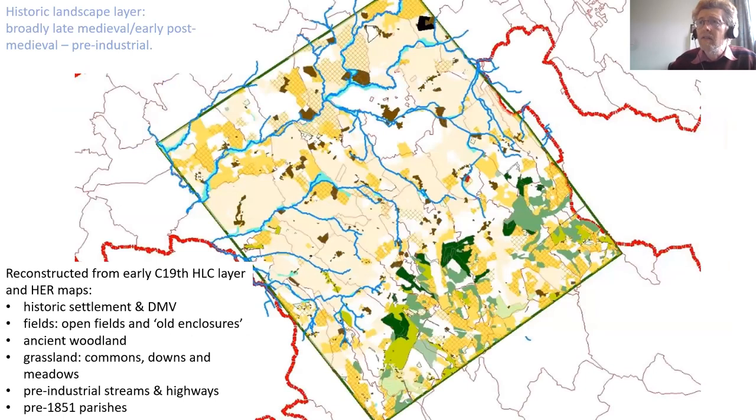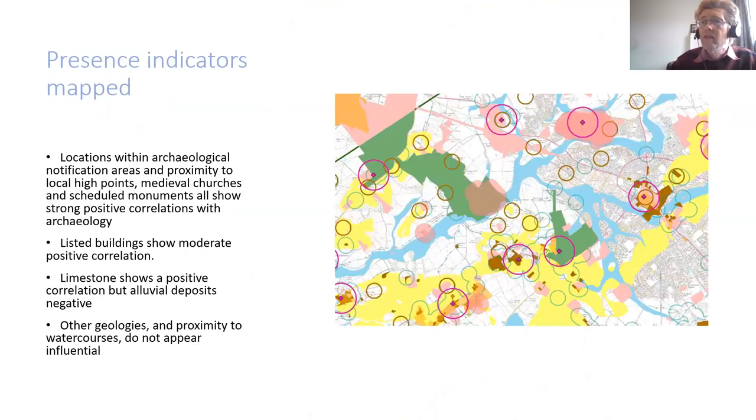How did we deal with historic periods? Well, as I said earlier, we had the benefit of a good HLC study, which had captured useful data on historical land use patterns, which allowed us to come up with some broad brush mapping of the pre-modern, I suppose you might say late medieval, landscapes, defining areas of open fields, old enclosures, ancient woodlands, commons, meadows, downlands, etc. I know that there are very mixed views on HLC and very mixed qualities of HLC studies, but a good HLC can help you very much, I think, in understanding the historic landscape to the point where you can start to make predictive suggestions about what's likely to be found in particular locations. And that just led to this mapping of these buffers and other factors. I won't go too much into that.